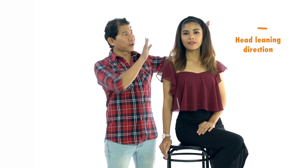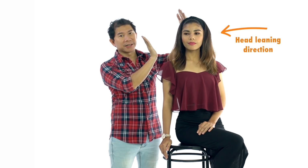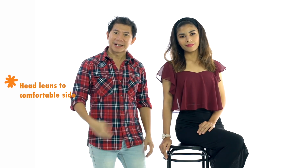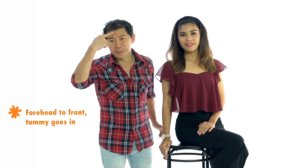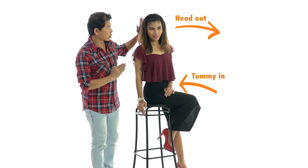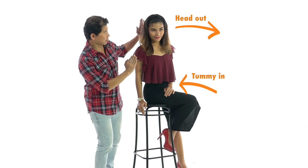Right. Now, this is your comfortable side, so your head should be leaned towards here. Always have your head leaning towards your comfortable side a little bit, and you look more photogenic. So your head should be leaning to your comfortable side and fall to the front as well. Just push your forehead to the front, and when you do that, the tummy will go in. More. Chin up when you do this. Right, that's better. That's how you look slimmer.